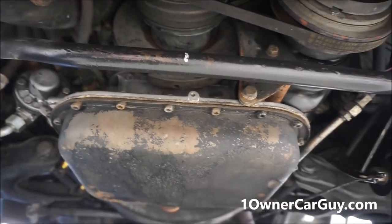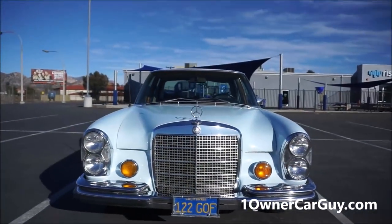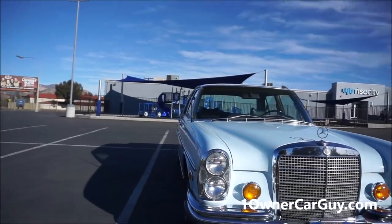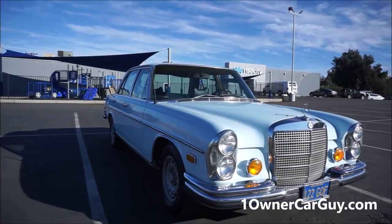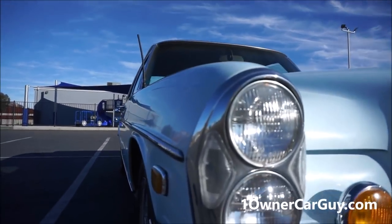Clean underneath. Clean, clean, clean. And as far as the exterior goes, nice, nice, nice. I'm going to start going down the side and just showing you some stuff on it. It's straight. The car is straight.